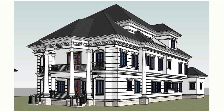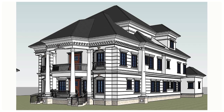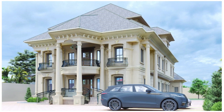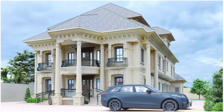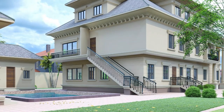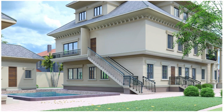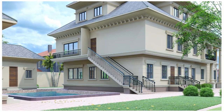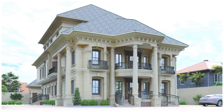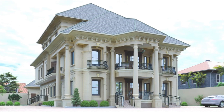On the first floor, we have the master bedroom suite with a walk-in closet, a soaking jacuzzi, and a glass shower for its bathroom. There is a side balcony strictly for the master bedroom, and a bulk balcony for one of the bedrooms at the back. We have a family lounge with access to the front balcony, another visitor's toilet, a cinema room for six, a game room for snooker and table soccer, and two more bedrooms with wardrobes that are fully ensuite. A rear staircase with a smart light-up feature leads to the penthouse suite — it lights up every time you step on it.